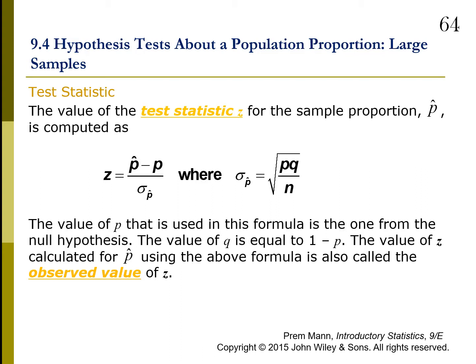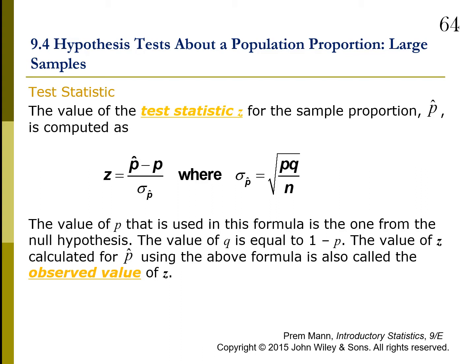We call the sample proportion p hat, just as we always have, and we use the calculation for observed z. We say p hat, which is the sample proportion, minus the population proportion of p divided by the standard deviation of the sample proportion, which we can calculate using our old formula. That's the square root of p times q divided by n. Remember that when you have p, the population proportion, q is 1 minus p. And then n, of course, is the sample size.